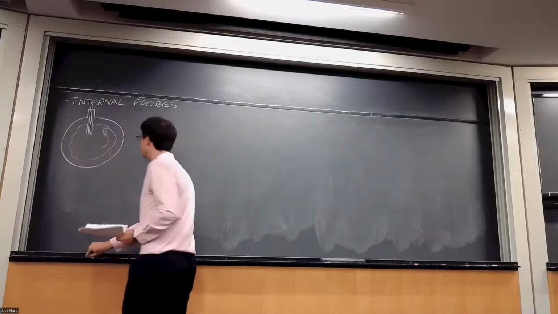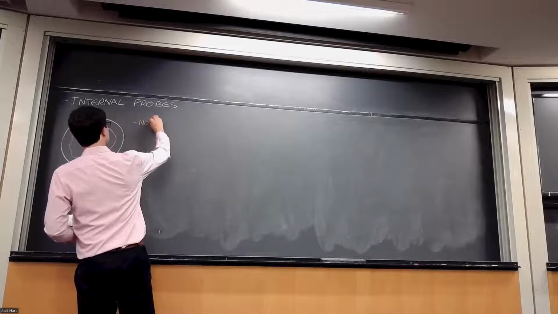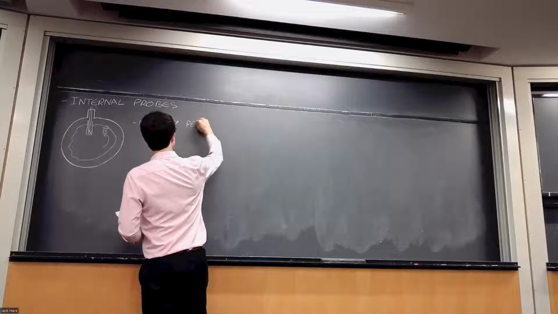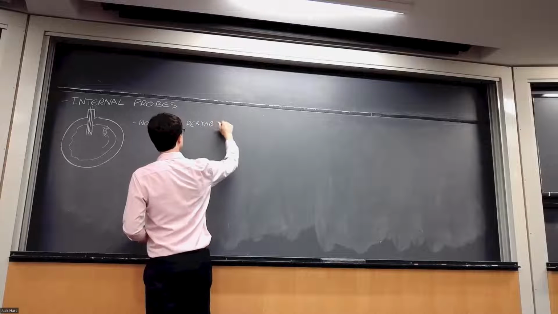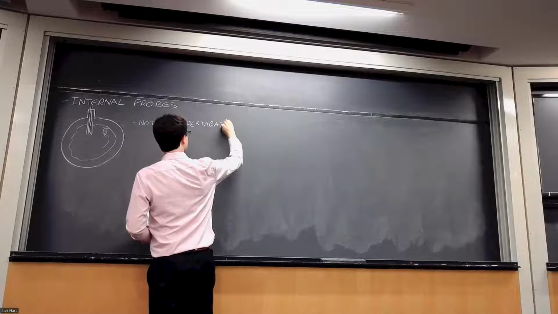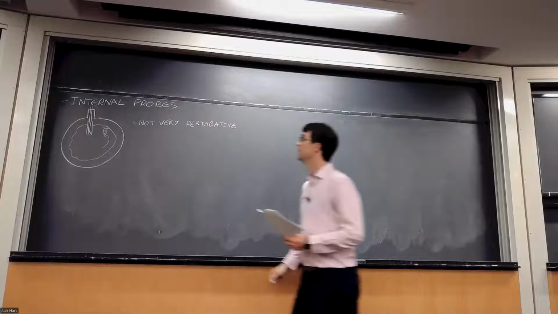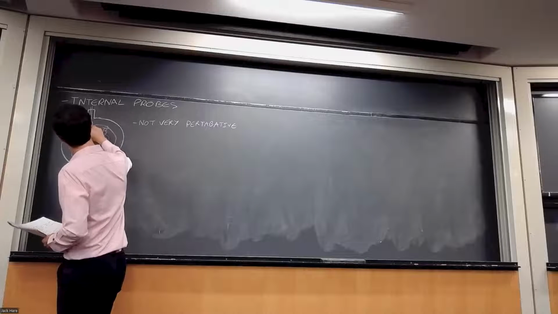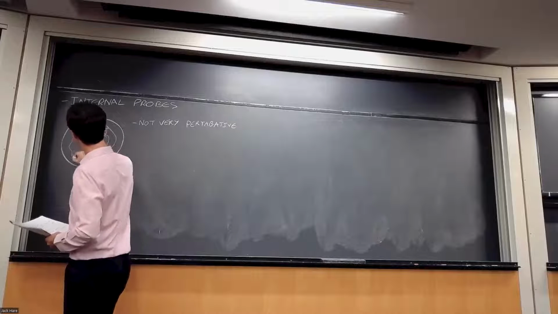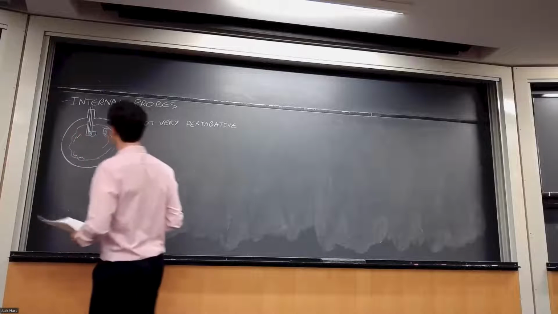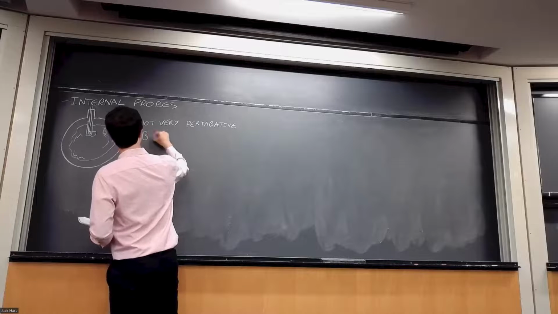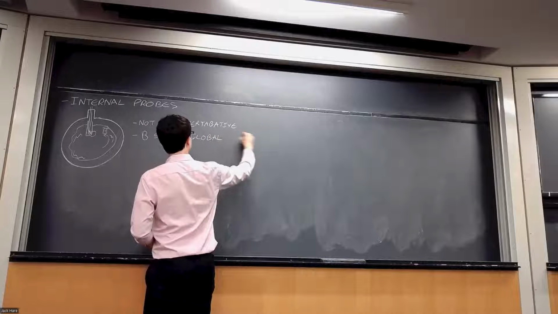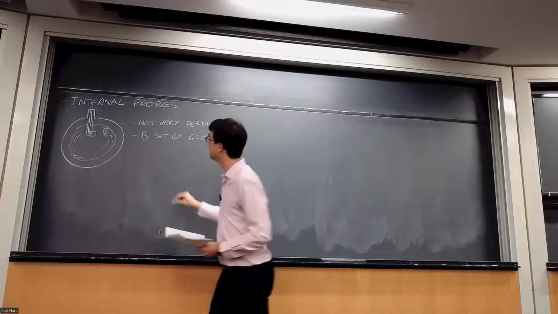Now, despite what it looks like, this is actually not very perturbative. Despite the fact you stick the probe right in your plasma, this is not as bad as it might seem. What do we mean by perturbative? We mean that it changes the measurement that we're trying to make, right? This turns out not to be very perturbative. The main reason is that the magnetic fields at a given point here are not just set by the currents locally, they're set by currents over here, and over here, and over here. So B is set by global currents.